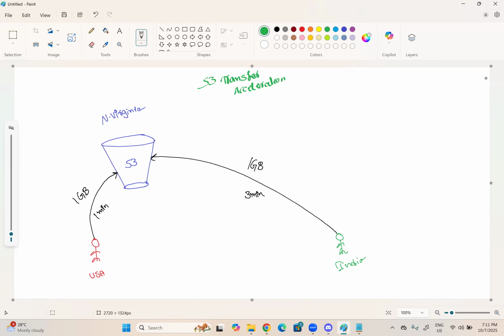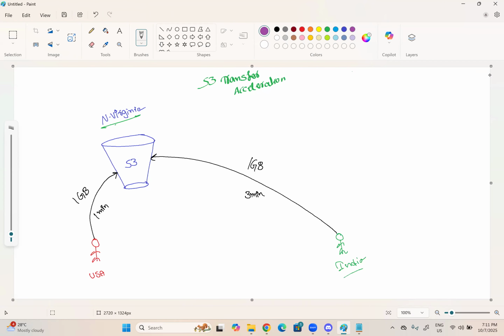Now at this point, you might have a question. There is no change in the distance between the S3 bucket and the user, and there is no improvement in the internet speed of the user. Then how will the data transfer be sped up? That's where edge locations come into the picture.